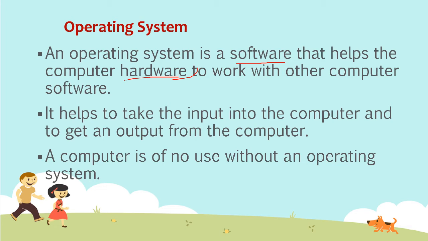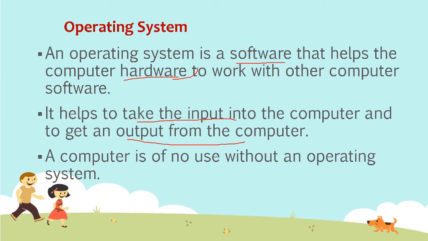So what is the use of this operating system? It takes input into the computer and gets output from the computer, right? Suppose you want to print something, or you want some calculations, or to play movies. You are giving some input, like play this video or do this calculation. The result you get on the output screen, that is, on the monitor, right?